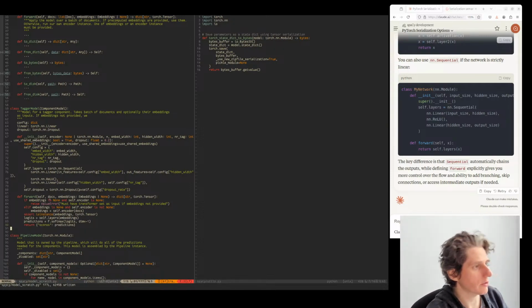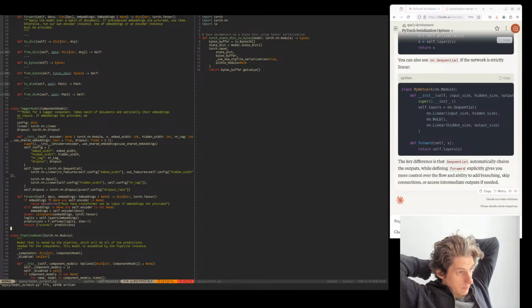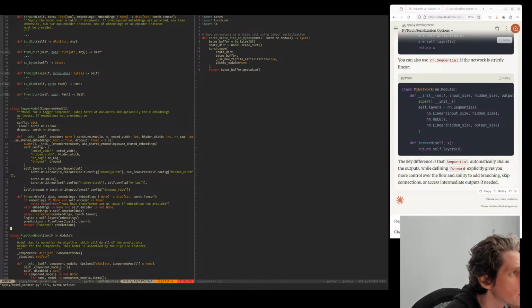Softmax, and go like this. Okay. So yeah, that all makes sense.